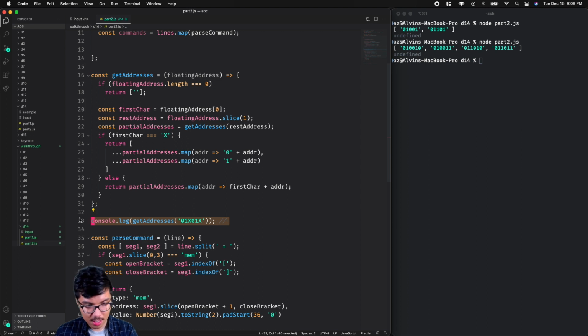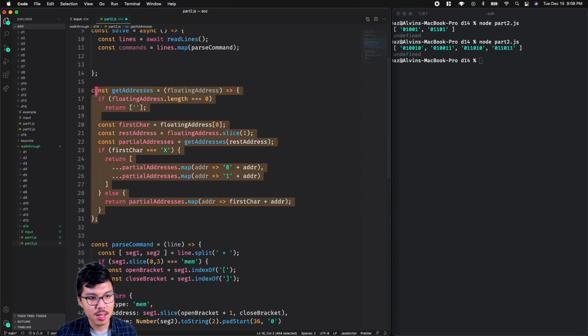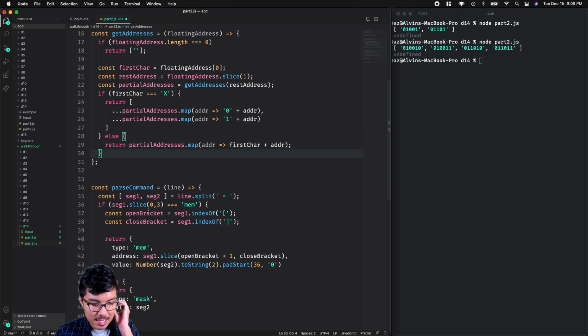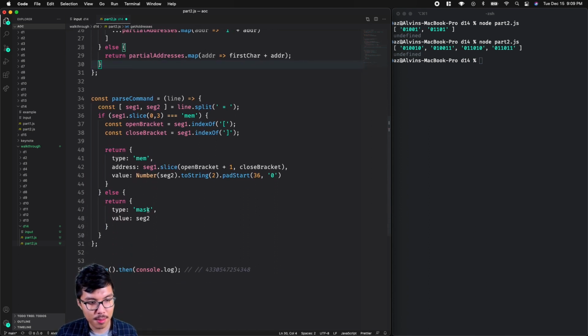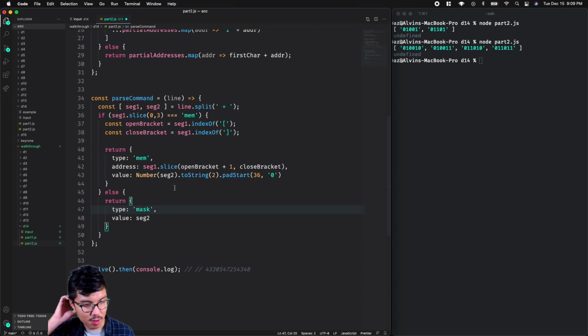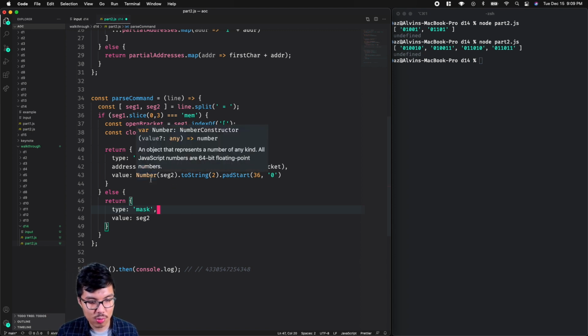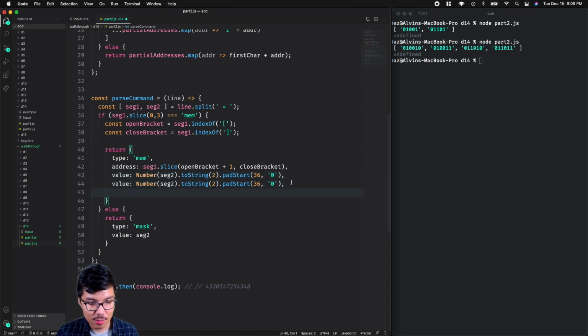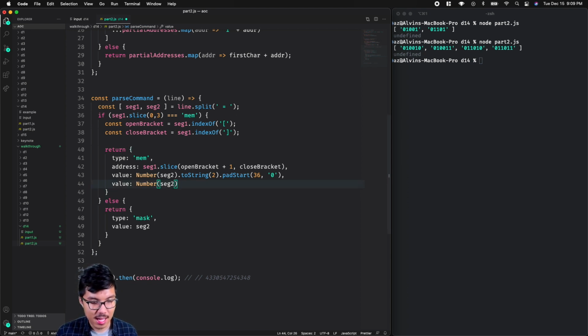Not too shabby. Notice how reminiscent this code is compared to the tree we drew, right? The hard part is coming up with that tree in the first place. And so at this point, now we actually want to work in some other details from the prompt. So this time around, in part 2, I don't need to actually convert the value into a binary string, right? So I don't want to do that anymore. So I think in this version, my value will just be the plain old number version, right? However, I do believe that now the address should be interpreted as a binary string, right?